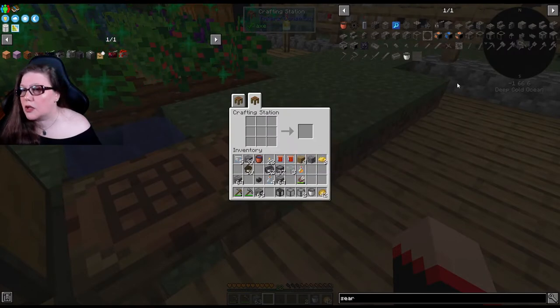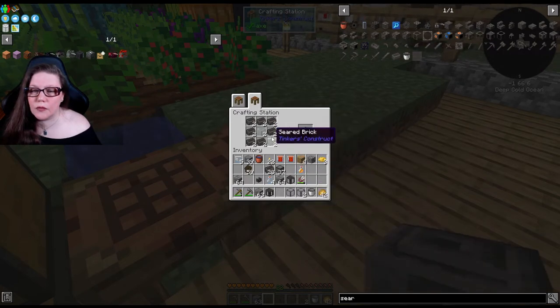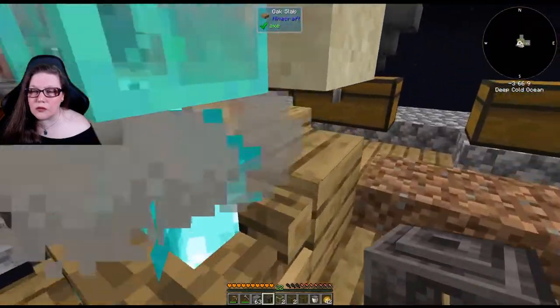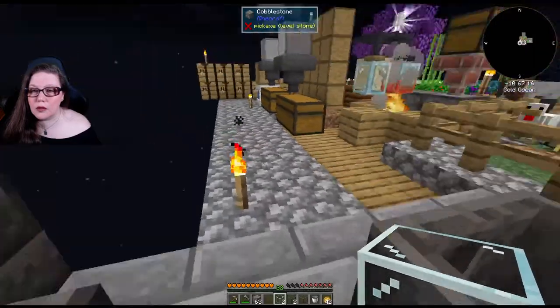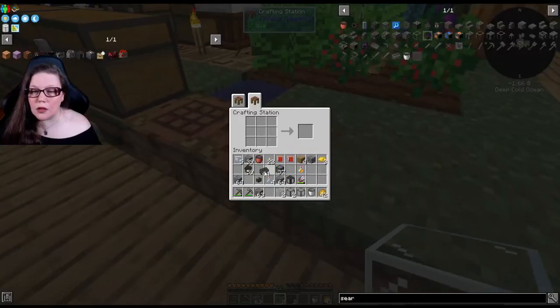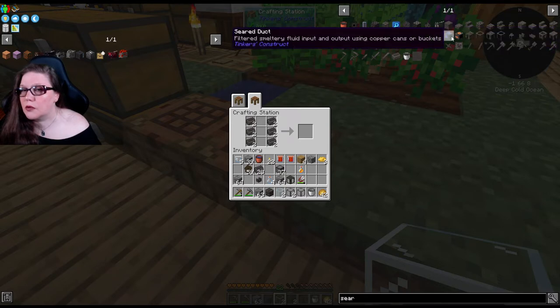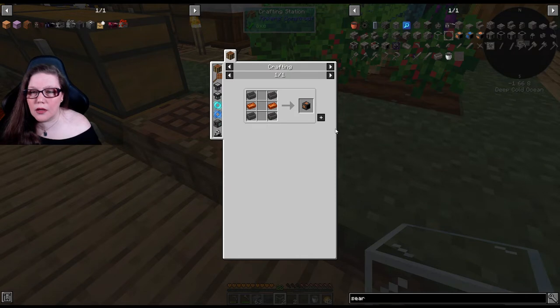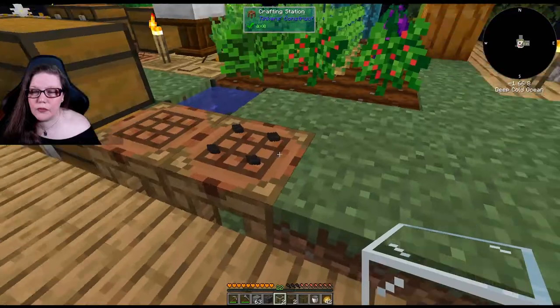Alright, so the other tank I wanted was... seared fuel tank. Okay. Wait. Why are those different? Yeah. Alright, that. And of course I need a regular block there. Let's just make a regular block. Let's make a regular block. And then we're gonna make... oh, what are the drains? Drains are changed to. I want drain. That's right, they have to be copper in the middle. That's okay. Okay, so. I have to get some more copper.